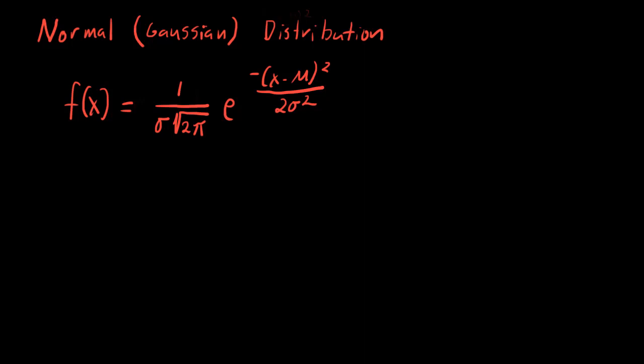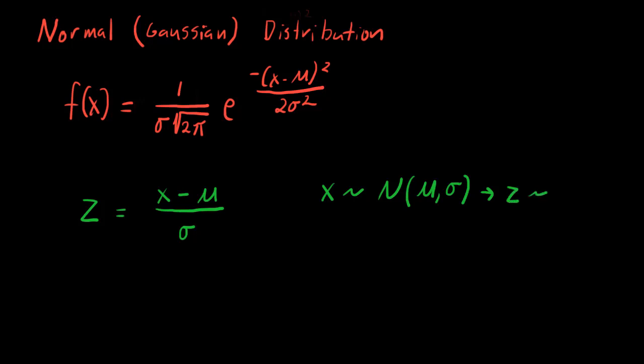We can convert any mu and sigma, normally distributed variable, down to our standard normal distribution using our z-score formula that we discussed in a previous video. So our z-score formula converted our value, x, by subtracting mu and dividing by our standard deviation, sigma. And this is essentially converting our variable, x, which is distributed normally with a mean of mu and a standard deviation of sigma, into a standard normal variable, z, which is distributed, again, normally with a mean of 0 and a standard deviation of 1.